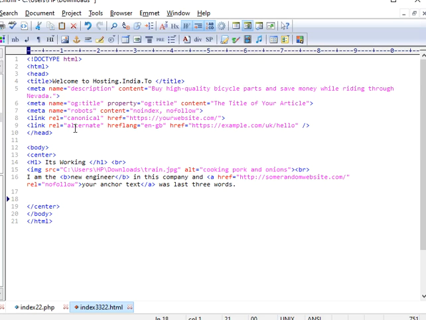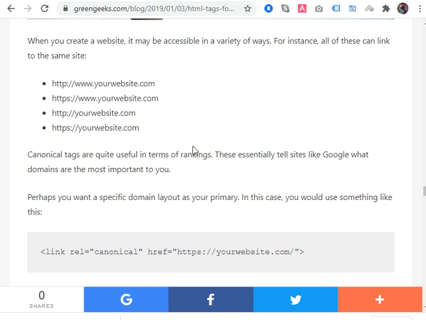Now the canonical tag. The canonical tag plays a very important role when we are promoting a website. Let me show you some easy combinations that a website has accidentally or automatically. A website can be http://www.yourwebsite.com.